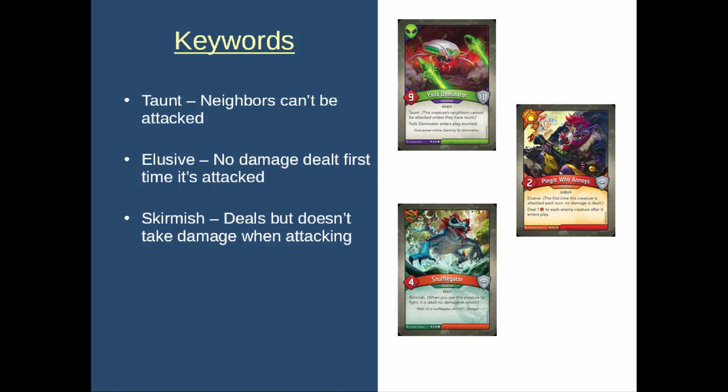Skirmish is a keyword that causes the creature with it, when it is doing the attacking, to deal damage but not take damage. Now, if it is attacked, it does take damage and it gives damage back. But when the creature with skirmish is the one initiating the attack, it deals damage, but is not dealt damage in return. It's a really nice ability.